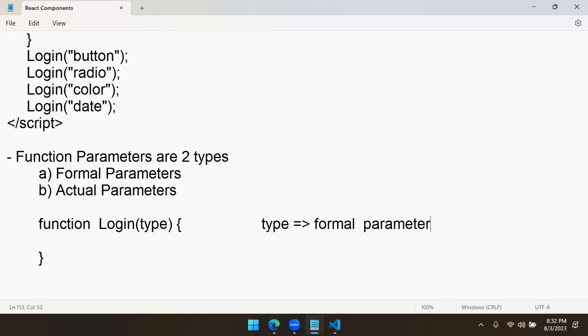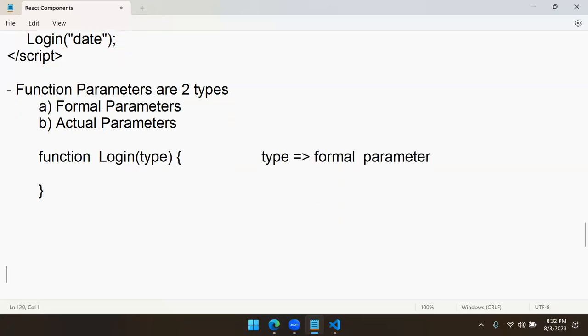That means whatever parameter is defined in the declaration, it is called formal. And whenever you call this, into that you pass some button or something like this, whatever you pass there, that button is an actual parameter.